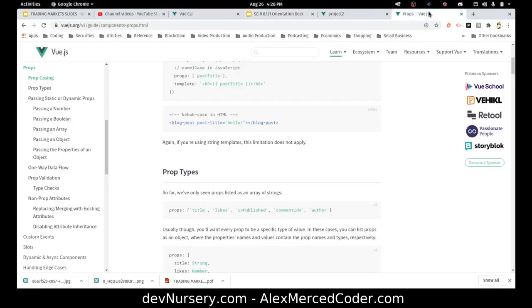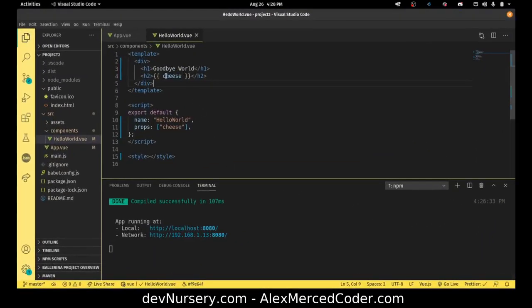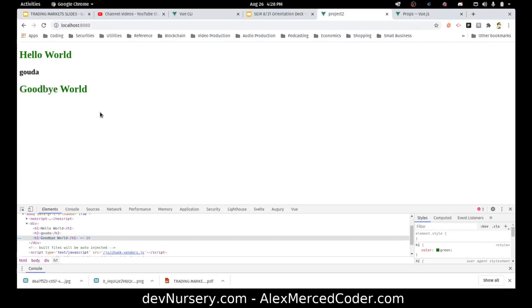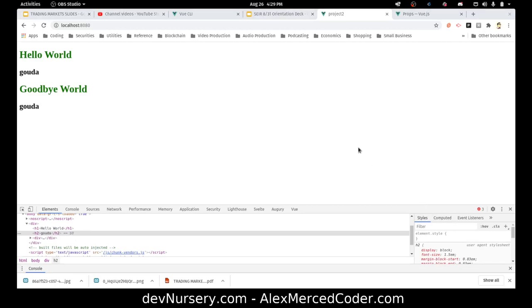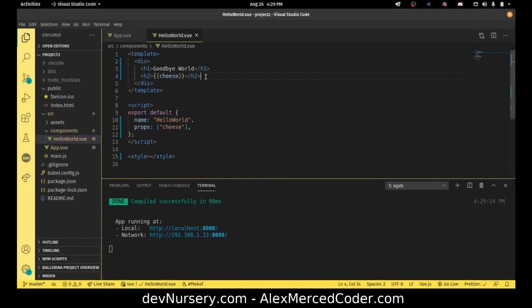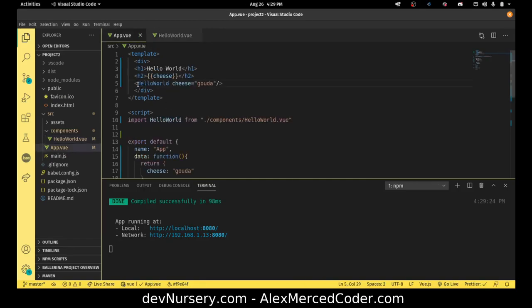So that makes me wonder, should this maybe be props.cheese? Let's see if that makes a difference. And no, it does not. Okay, it seems to be working now. The only difference I did is I just got rid of some spaces. So technically, that's what it should look like. H2 cheese. Again, you can specify what props you're expecting to receive. And again, a prop is something that shows up in the HTML tag. You see that tag is called HelloWorld. And that's how you would pass data from one component to its child component.